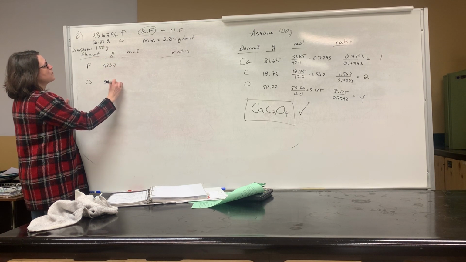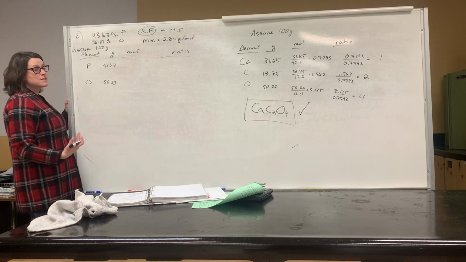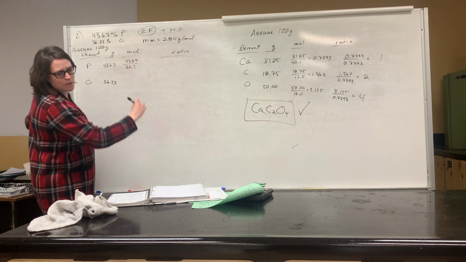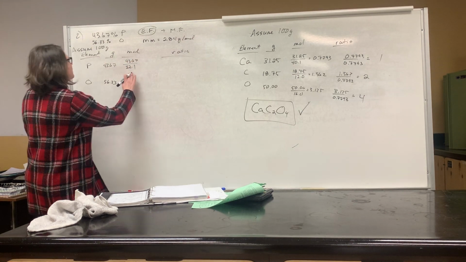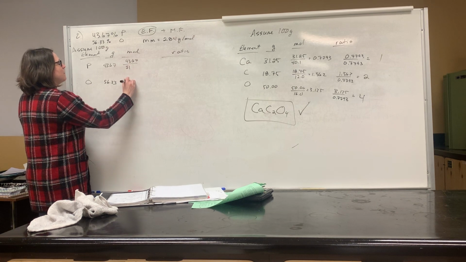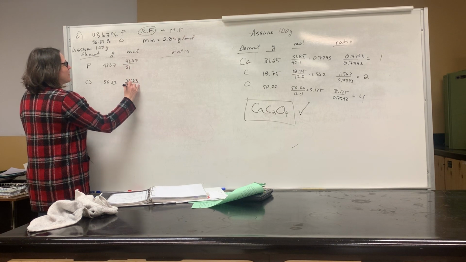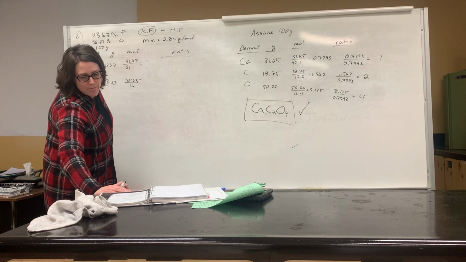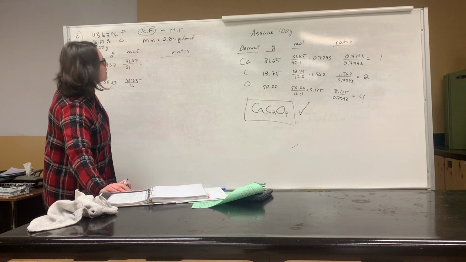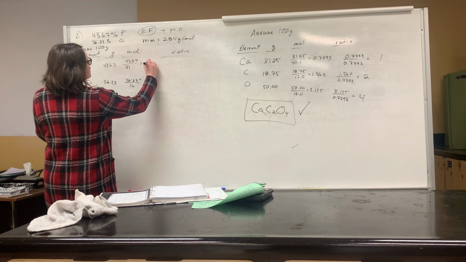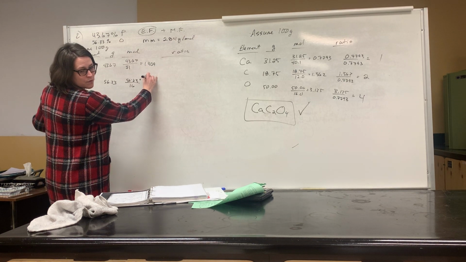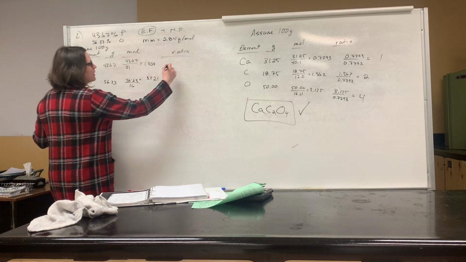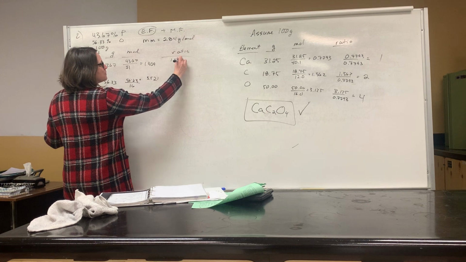So the grams is going to be 43.67 and 56.33 here. I'm going to convert that into moles by dividing by the molar masses. So 43.67 divided by, what is it, 32.1? No, 31. And 56.33 divided by 16. If I divide those out, I end up with 1.409 and 3.521. Okay, those are my moles. Again, you're going to go ahead and find the ratios between those, so divide by the lowest number.